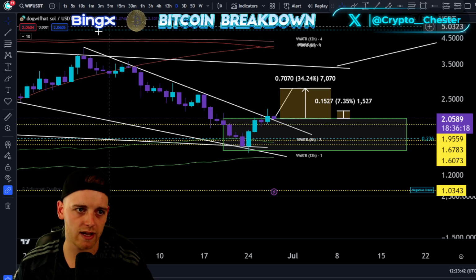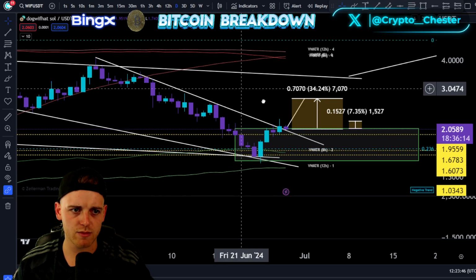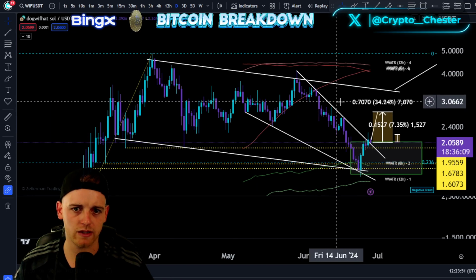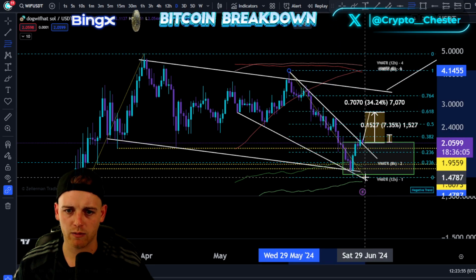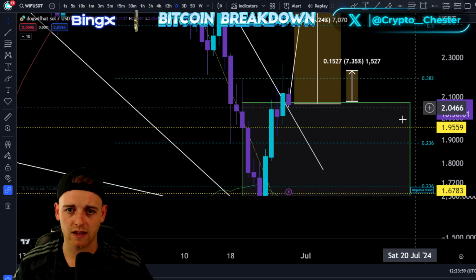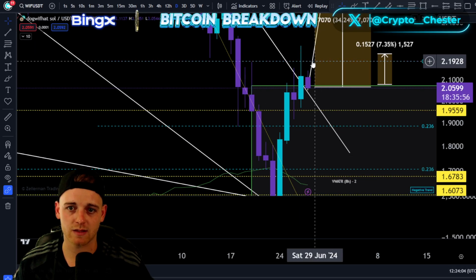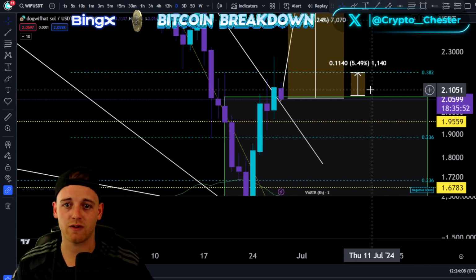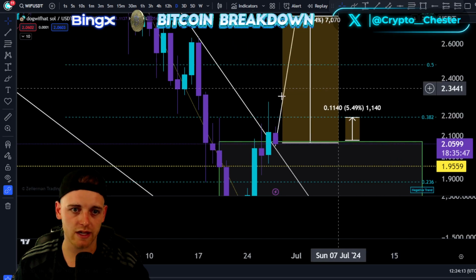Just want to see that scenario play out as we were just discussing with the MAs. In terms of Fibonacci retracements from this move, that would probably be a good thing to weigh up here. I'm just going to go from this move down to the current low here, and that would look something along the lines of this. Again, we have seen the 0.382 get tested, so this is potentially forming an earlier TP for us at around 5.49%. Okay, that's looking pretty juicy there.